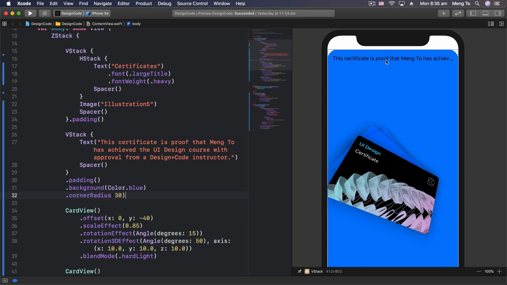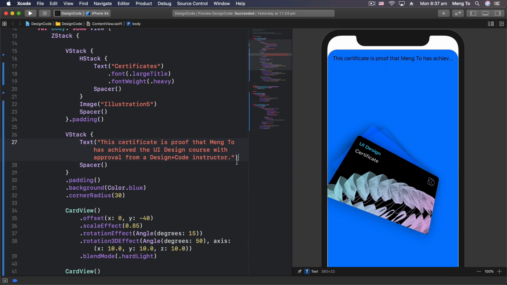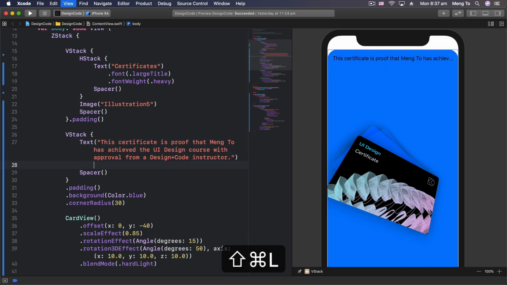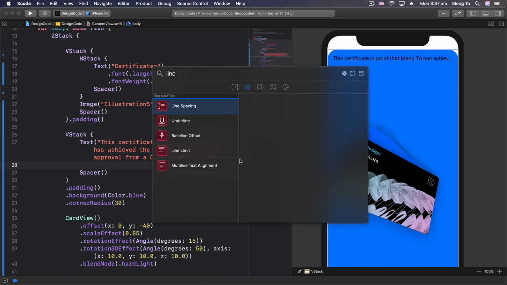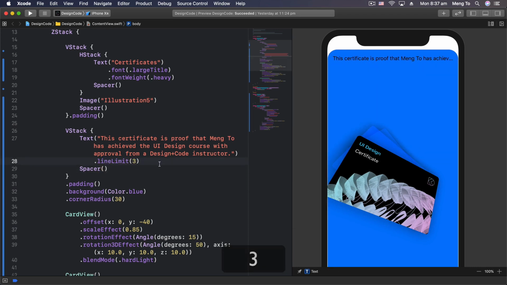By default, it's already using the dynamic type called body, which is great because it's going to adjust, and I didn't need to set anything. And this is a good size for the main text of your design, and the size is actually 17. Notice that we have multiple lines of text, so we're gonna need to add a modifier called line limit. And we can set it to 3 or any high number that you want. Currently, the line limit has a little bit of a bug from what I've experienced, so it's not always going to show the multi-lines version.